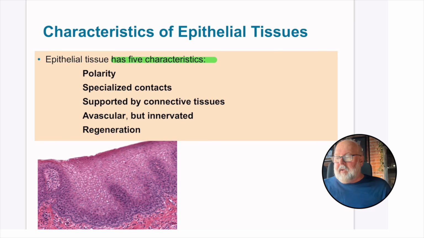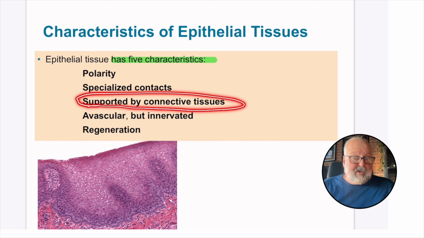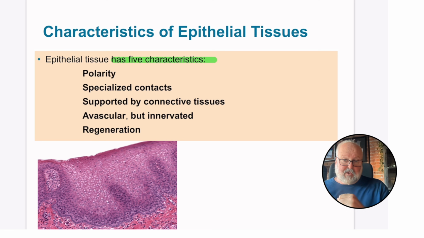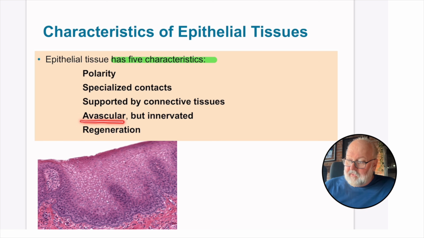Another thing is that epithelium is supported by a different tissue type. Underneath epithelium, remember, it faces the outside world and into cavities, but deep to epithelial tissue is connective tissue, which looks very different. Next thing is it's avascular. Remember, as soon as you put the A there, it means none. So there are no blood vessels through there. Look, this is epithelial tissue right here. There's no room for blood vessels, and we'll have a look at that in a minute.